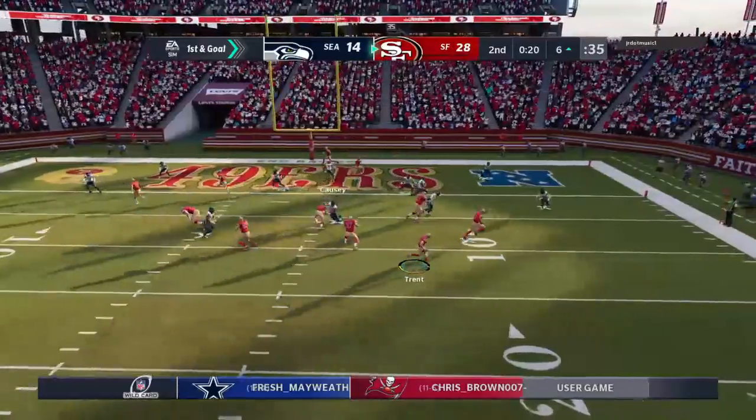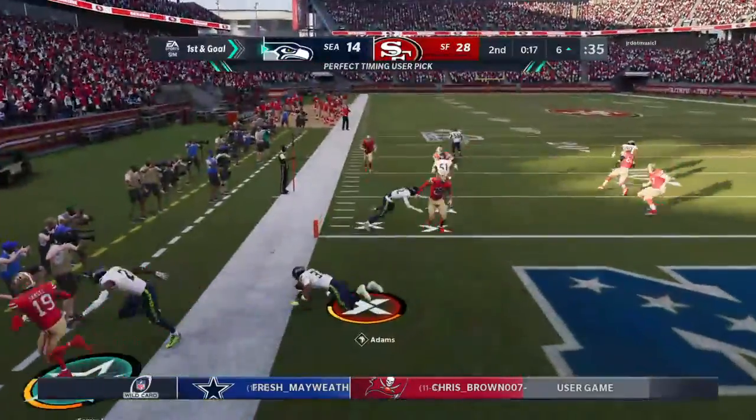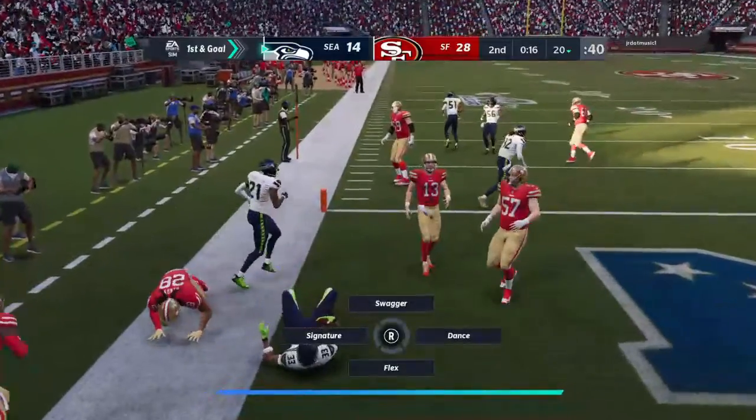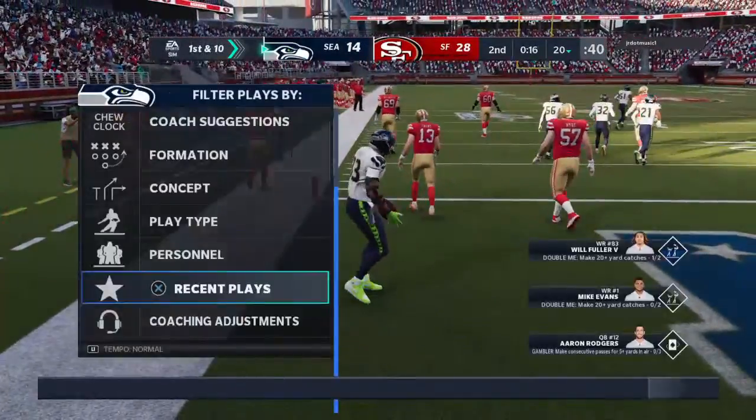Back to throw again. Eluding the pressure right. And it'll be intercepted. Picked off by Jamal Adams. And his guys have got it back at the closing stages of the first half.